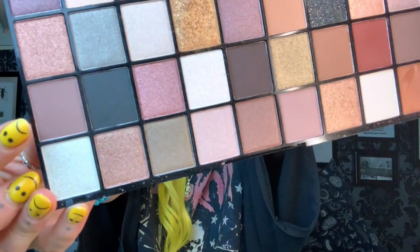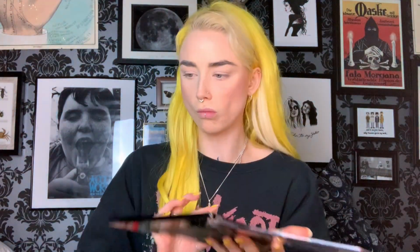That'll do. Okay, and for my eyes I'm going to use the Revolution Maxi Reloaded Large It Up eyeshadow palette. I'm going to use this light brown. Yeah, I'm just going to see what happens. So I can't really tell you what I'm going to do.